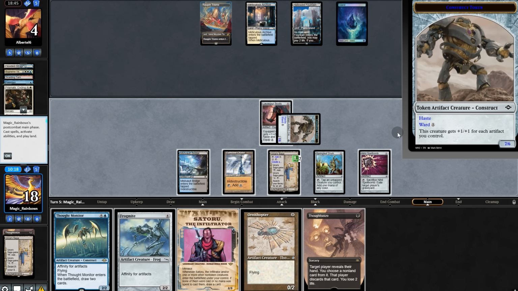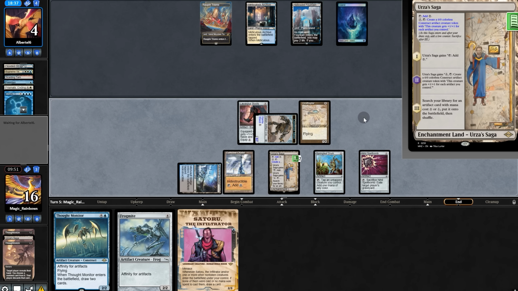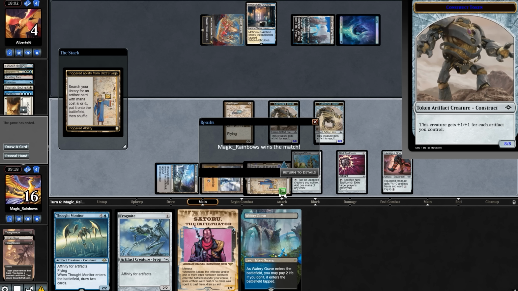So Daddy has a plan. We'll Thoughtseize. Purple counterspell. We'll play Cryptic. Play Ornithopter for Saga. They take out a construct, taking the ward. Almost tragically for the opponent. Make a construct, another. And after solving on our knobs, our opponent concedes.